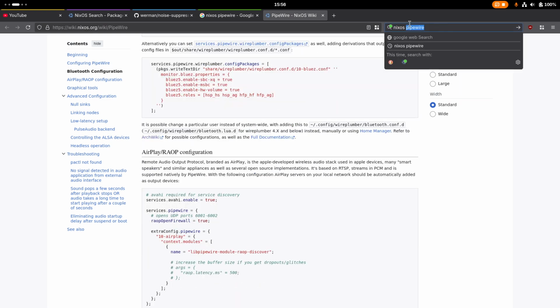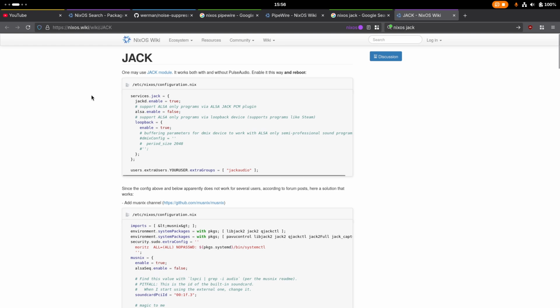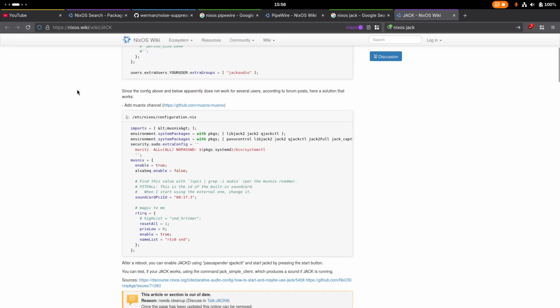Okay. So this is where I got some of the settings from. There's also an option on NixOS to add a module called nix-rt. As you can see down here on this NixOS wiki jack page. And what this does is it enables a real-time kernel. But the issue is it will rebuild the kernel and all the modules.